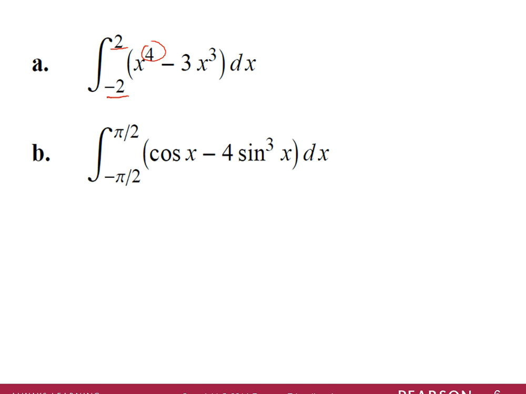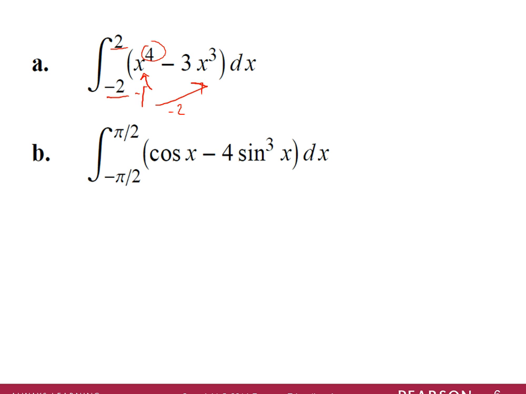However, we have to make sure. This is only going to be an even function if it goes through the origin or it's shifted up with the type of symmetry such that it is still symmetrical about the y-axis. So sometimes it's helpful to test, is this an even function or not? Let's pick a value. Let's put in 1. If we put in 1 for both x's, we get 1 to the fourth minus 3 times 1 cubed. That gives us a negative 2. Well, what if we put in a negative 1? Then the first term becomes positive 1, and then when we put in a negative 1 here, we get negative 1 cubed, which is negative 1 times a negative 3, which is a positive 3.